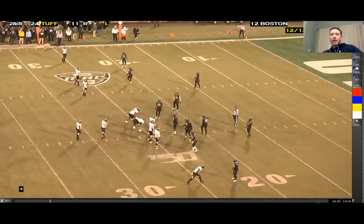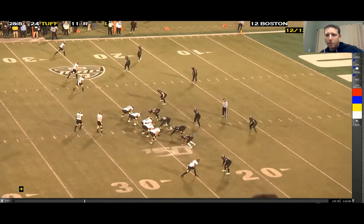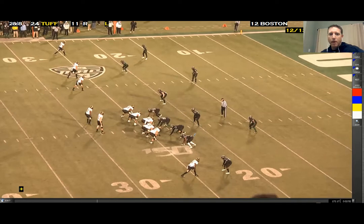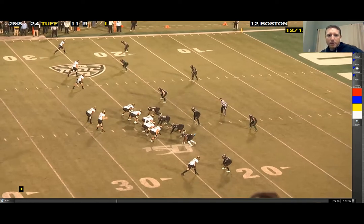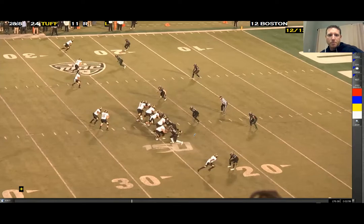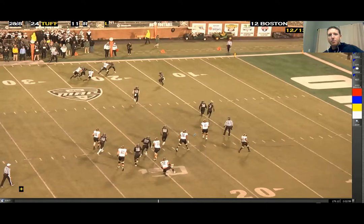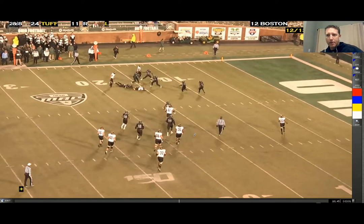Come back, same look. Okay, could take the single receiver. I think this was a point in the game when we noticed we had that matchup, but that Mike is tight to the box. He's going to hug for the run. So we're going to spit that bubble out there. We got great numbers. We got great leverage, easy completion, easy throw, got a good 10-yard gain.